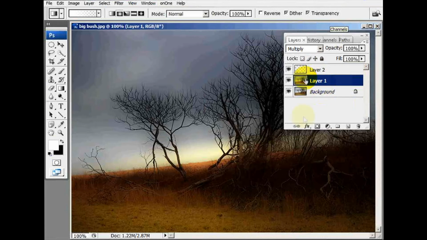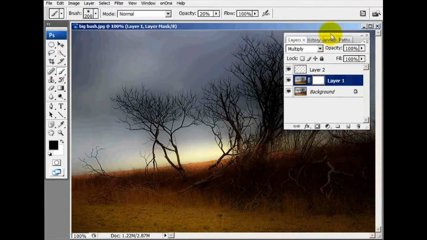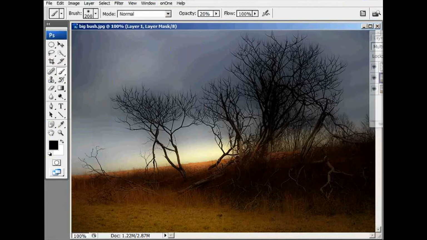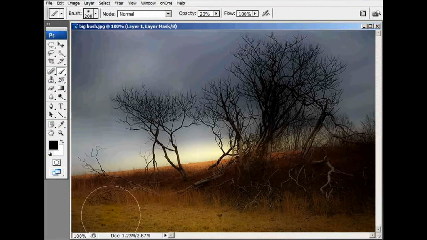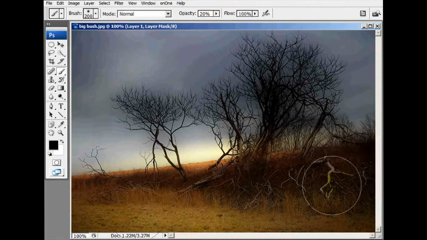Going back down to our multiply layer, I'm going to create a layer mask. And using black as the default, I'm going to start to mask out now some of the blur that we created. And I've got my opacity set real low here. And I really just want to bring in that foreground.